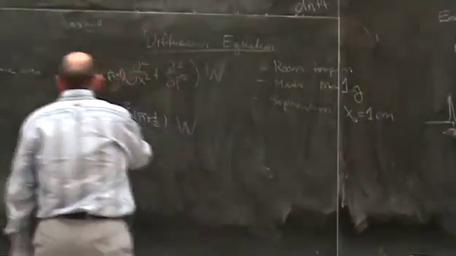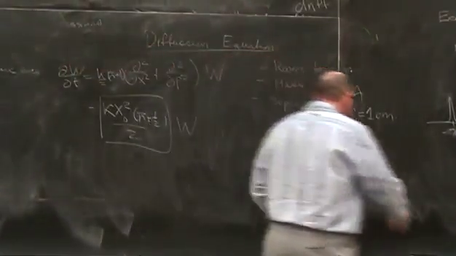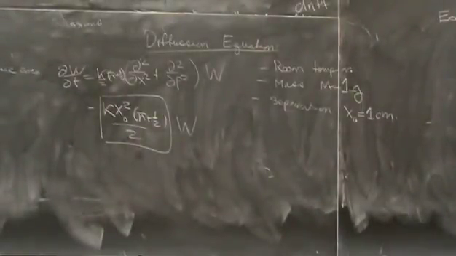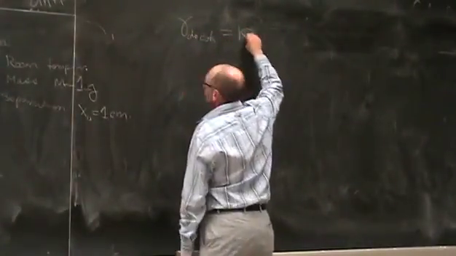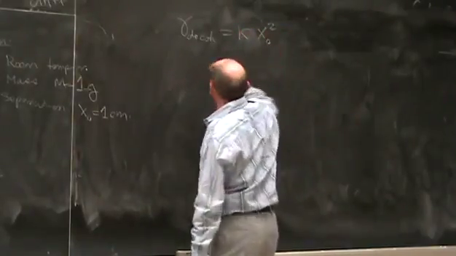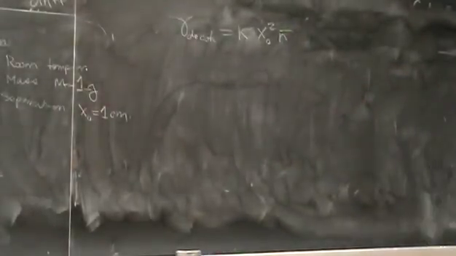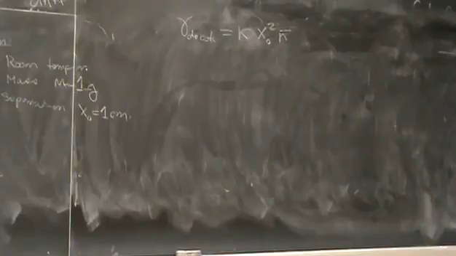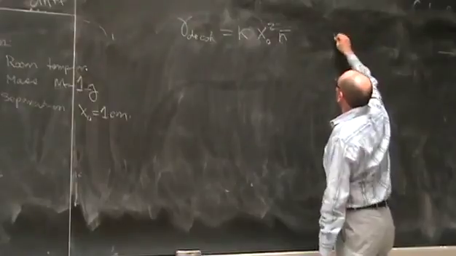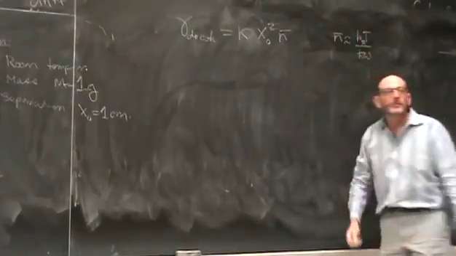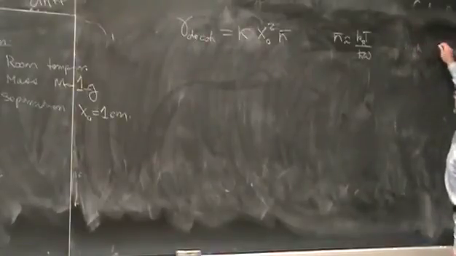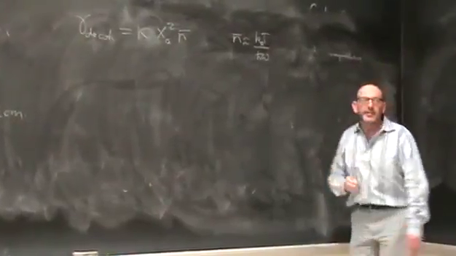So this rate at which the thing is spreading here, that's this rate. Let's look at that more closely. I'm going to call the decoherence rate kappa x naught squared. And since we're at room temperature, n bar is big compared to a half. When we're at a sufficiently high temperature, we don't have to use the Planck formula anymore, n bar is approximately just the Boltzmann constant times T over h bar omega, for high enough temperature. That's the Planck formula in the high temperature limit, just to get an idea of things.